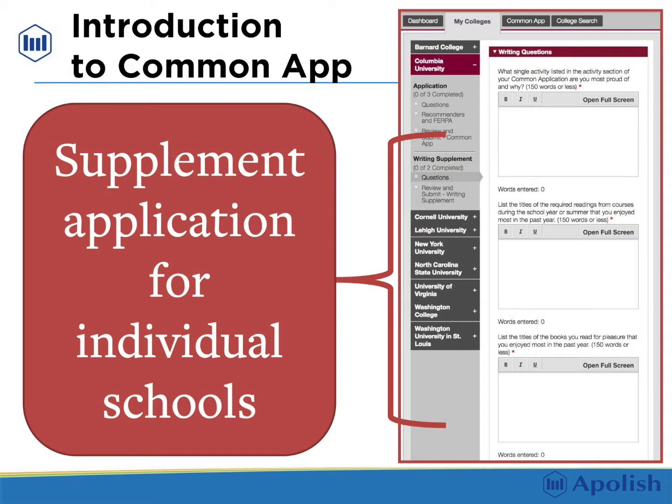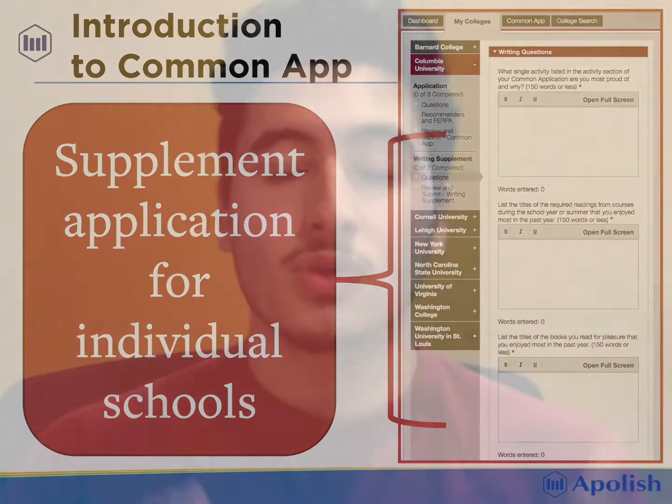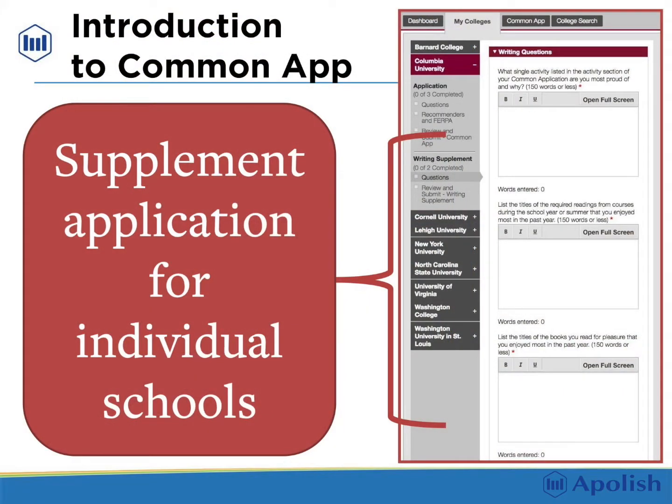And secondly, we have on the My Colleges list, here we can manage what is required of each school. So on your My Colleges list, you'll be going to, again, let's say Columbia University. You click on Columbia University, and now you have all the requirements of Columbia University's application laid out for you. So, for example, the questions you need to answer, the option to submit your recommendations. Basically, you can use this tool to manage every aspect of your application down to the individual requirement materials that each college has.